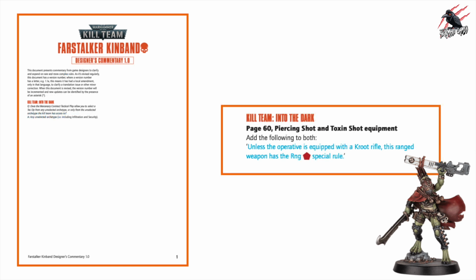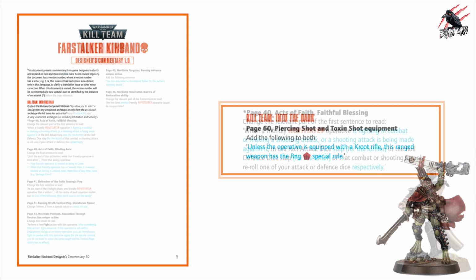we've got to add that in there too. Now we've got the designer's commentary for the Farstalker Kinband. I've got the wrong thing up on the right, but I can still read it. Kill Team Into the Dark question: does the Mercenary Contact tactical ploy allow you to select a TAC-op from any unselected archetype, or only from the unselected archetype the kill team has access to? And it says any unselected archetype is okay. So that's cool. There we go.